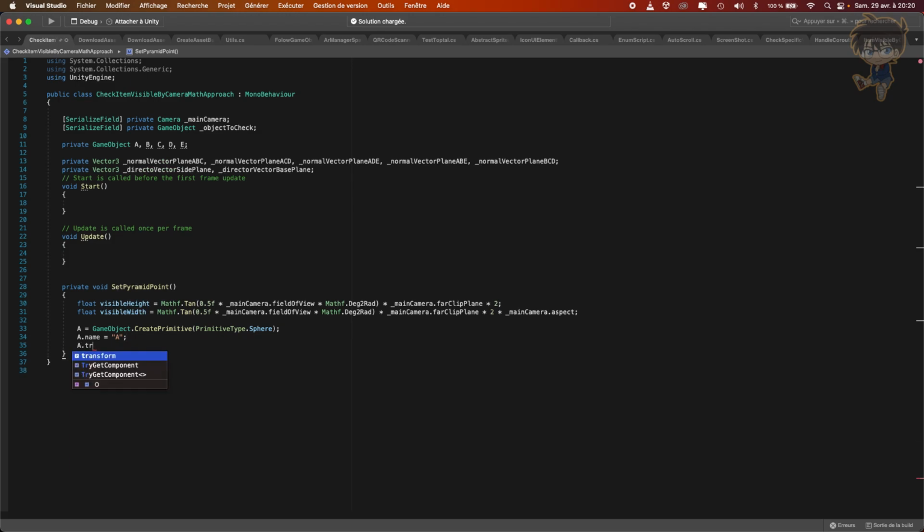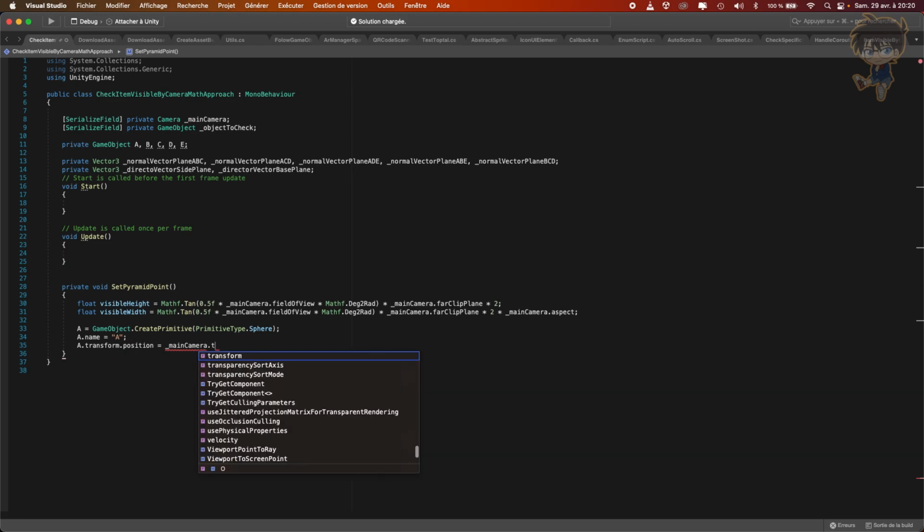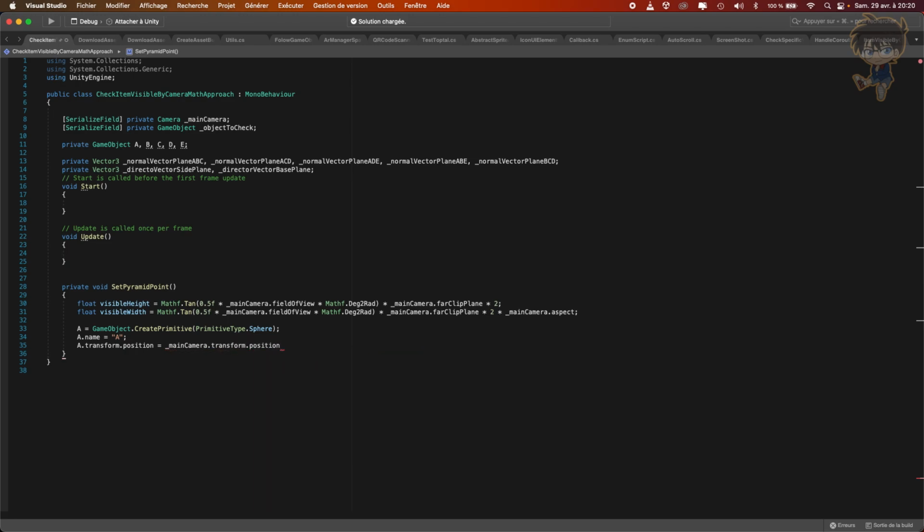So A.transform.position will be equal to my main camera's transform.position, and the parent, so A.transform.parent will be equal to main camera's transform.